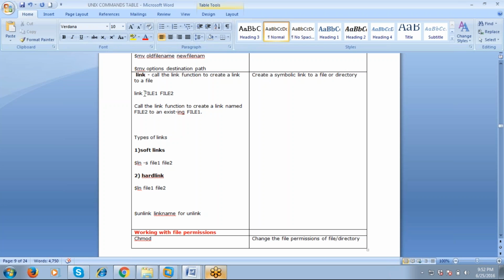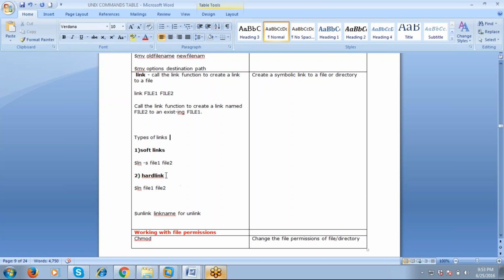Whenever you delete file 1, file 2 is automatically deleted. Why? Because file 2, which is created based on file 1, does not require additional memory; it is stored in the parent file's memory only. So whenever you delete the parent file, the child file is deleted also.